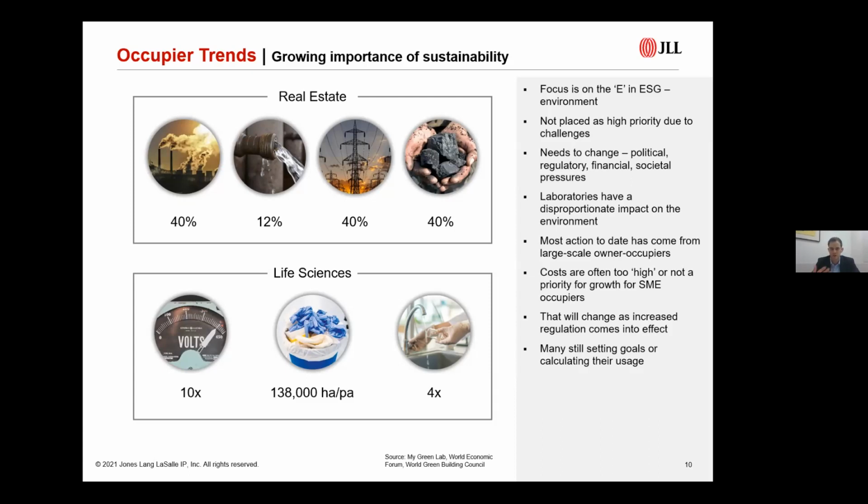So we did a first piece in a thought leadership series that was launched a month or so ago, where we focused on this environmental side of the equation. It was clear from the engagement that we had that because of those challenges, there were barriers in terms of embracing the principles of environmental sustainability from users of space. What's very clear, even at a personal level, day to day, is that public sentiment, rightly so, is shifting quite significantly to make sure that we are taking this into account in the way that we live our lives, the way that we use resources.